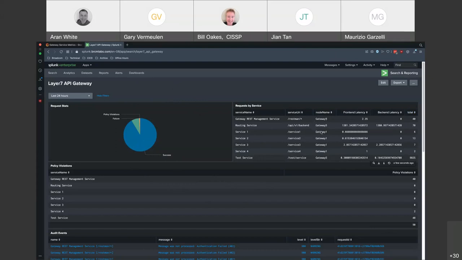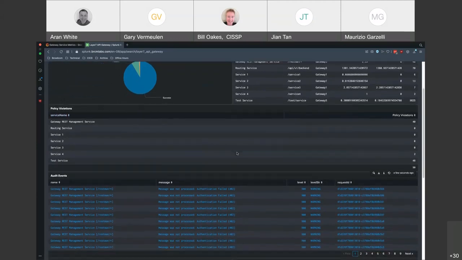Something else that's quite important to note here is that we've got two environments that are currently writing metrics to Splunk. We've got Gateway 1, which is an OVA gateway that Ping has running, and Gateway 5 is running in Kubernetes. So I can have both on-prem and Kubernetes writing into the same environment, and I can get a high-level view of exactly what's going on throughout my gateway estate.